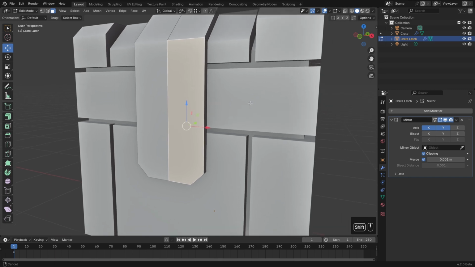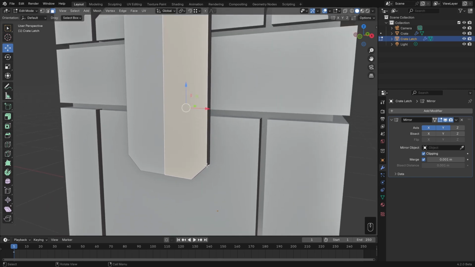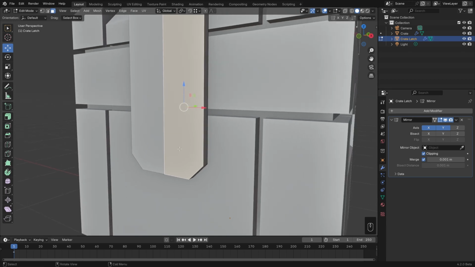Easy enough, we can take our knife tool to create a cut that goes from this vertex towards the center. To get to that, we can hit K or use the knife tool over in the toolbar. I'll just use the K hotkey, hover over this top vertex of the bottom right corner, left click to start the cut, move the mouse over to the center, and then I can left click on this center line here and hit enter to confirm.